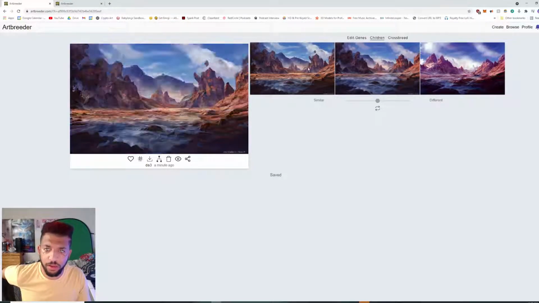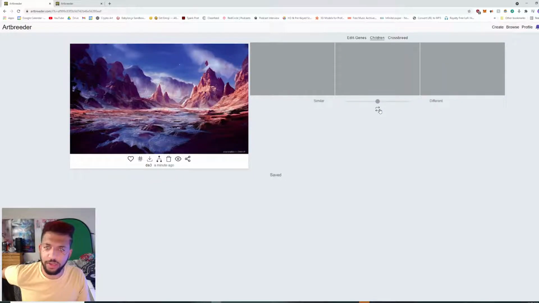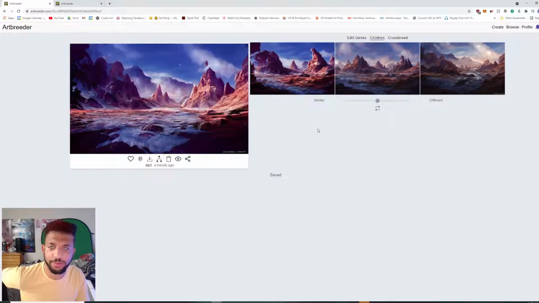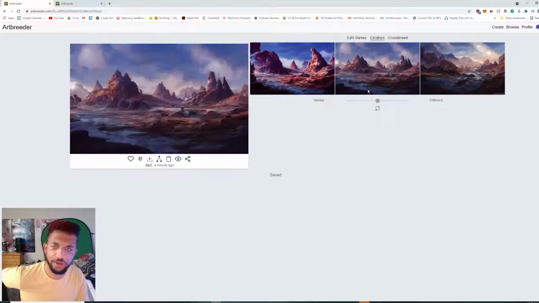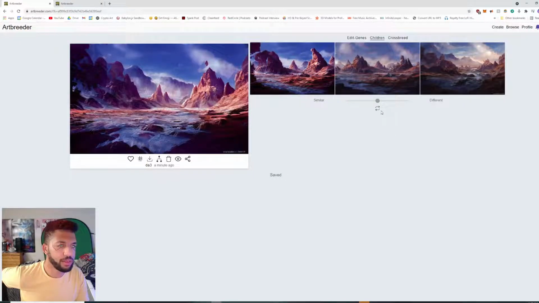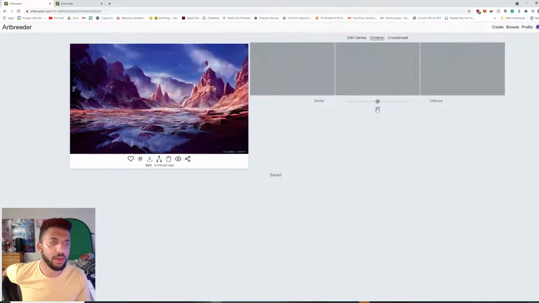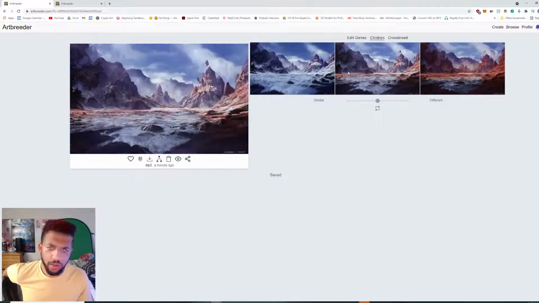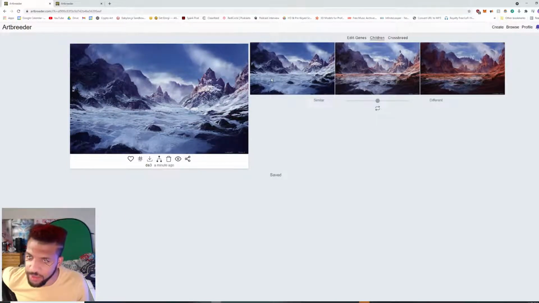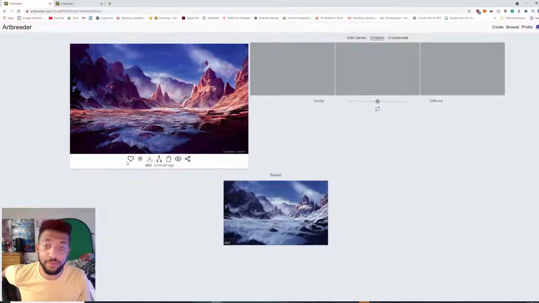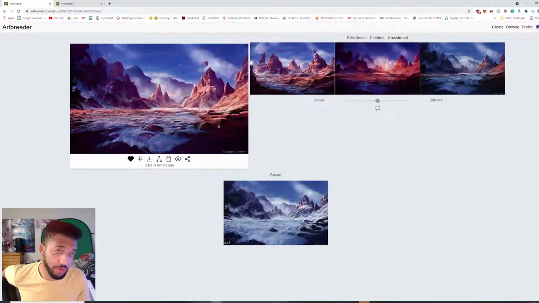Okay, more fog, a little bit more cloud overcast. So we're just generating more parents and more children of the same scene. And just by hovering our mouse over the areas, we can A/B it and see what our shot would look like with these new parameters. Now, if you get to a spot where, wow, look at that, it's like a snowy day of the same thing. That's so cool. I'm going to save that one just for fun. I really like this one though, so I'm going to save that one.